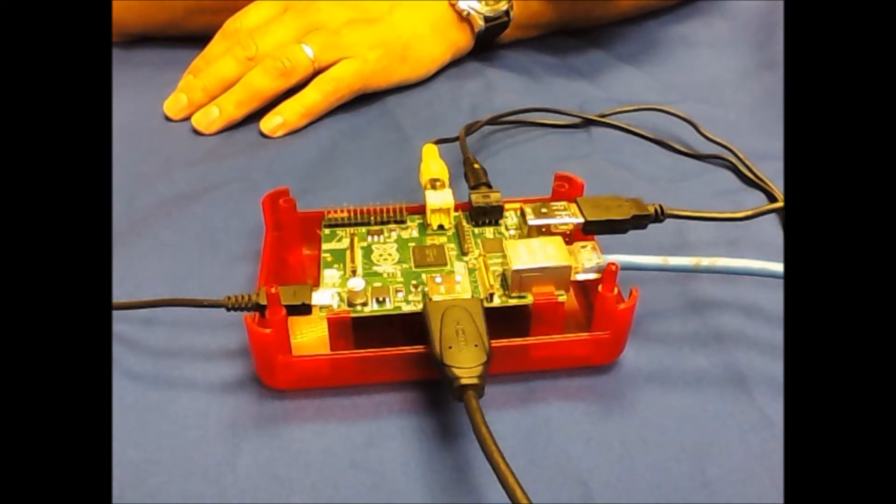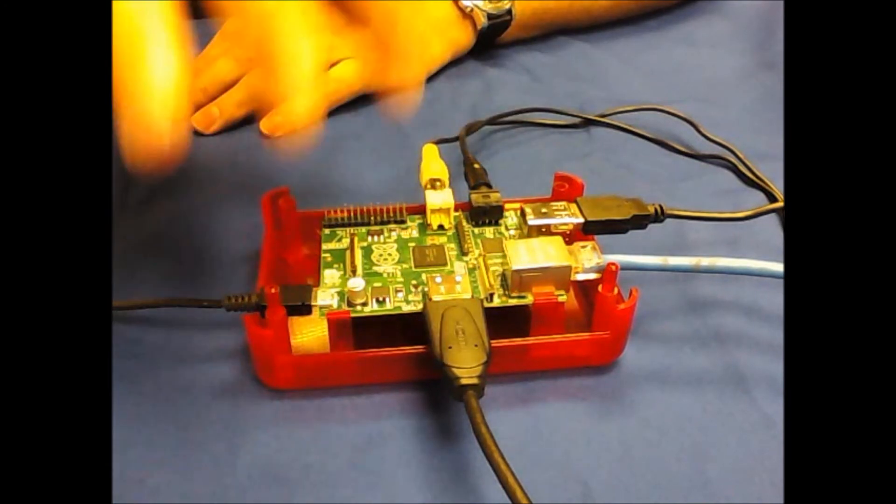The extra space in the side of the case also allows for the installation of a battery compartment, and since the top and bottom of the case are identical, you can also mount an additional board. Yet it is still small enough to pop in your backpack when you are on the move.